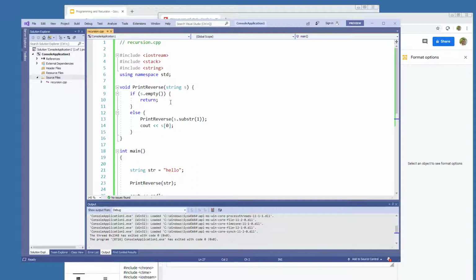And it's very common in recursion, you almost always have to have it, where you need a stopping case. If you don't have this stopping case that just returns, you would end up calling print reverse over and over again. You get this infinite recursion. It would cause a stack overflow, and your program would crash. So you have to have a stopping case, and in this case the stopping case is once we've extracted substrings so much that we don't have anything left in the string. We've reached the end of the string. S will be empty. And if that's the case, stop the recursion and just return. Let's look at a diagram of how this works.